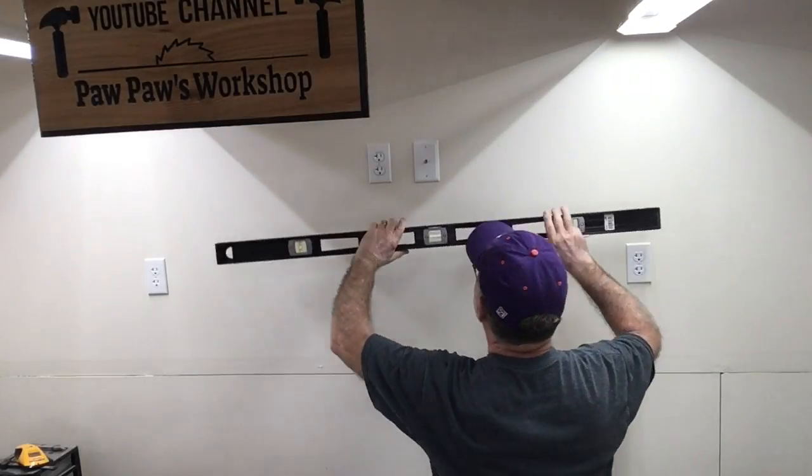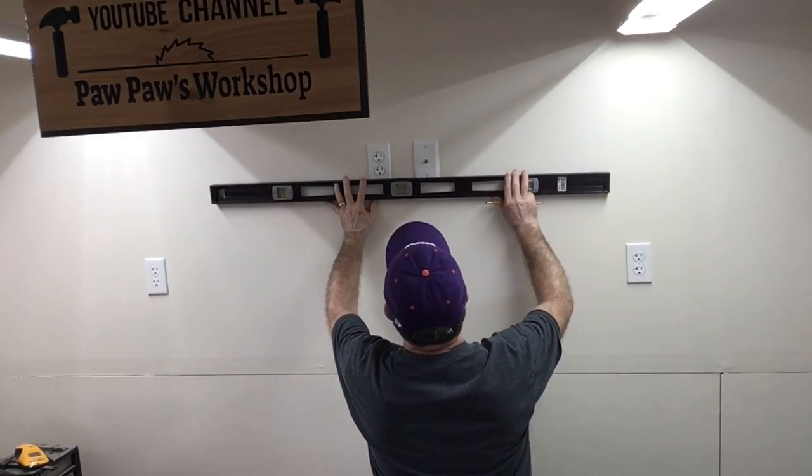To set this up for the wall, the first thing I want to do is be able to get a nice straight level line.